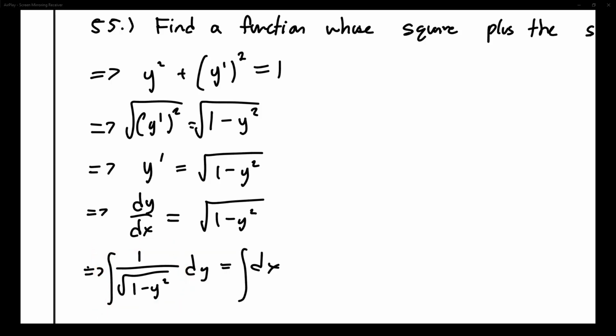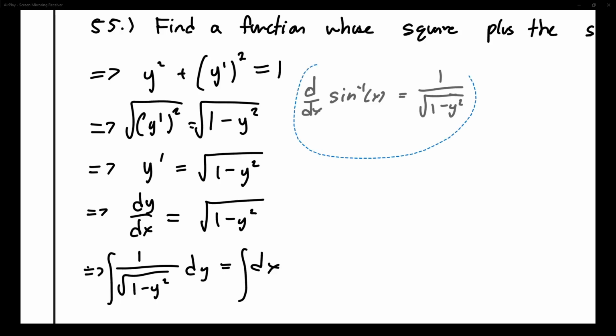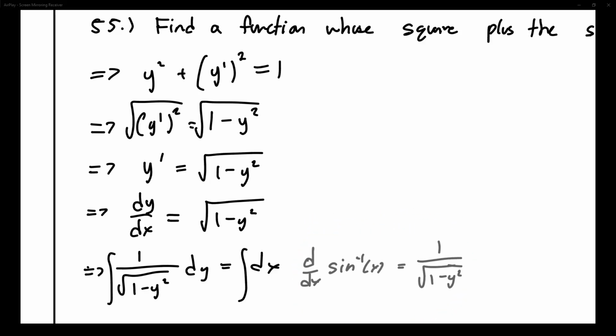Maybe you might recognize it, but in case you don't, let me remind you, the derivative of sine inverse is actually equal to 1 over the square root of 1 minus y squared. Pretty cool. Something that you forget if you don't do it for a while. Anyways, this is going to be sine inverse of y equals x plus c.